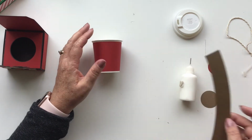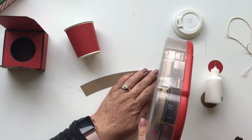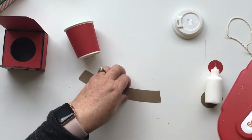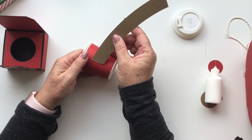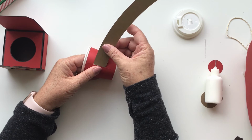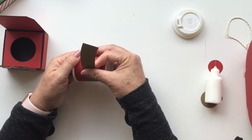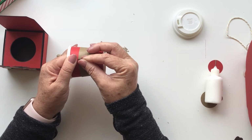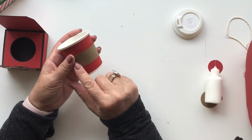Now if you want the decorative wrap, you're going to do the same thing. It's got the little notches cut out on one side. Again, right on the edge. And I start the same place. I start right along that seam. And you can do it up a little bit higher or down a little bit lower. I like to do it so it's just above the middle. We're going to just go really slow and wrap that, pull it tight as you go, and then match that up. And there is your decorative sleeve.